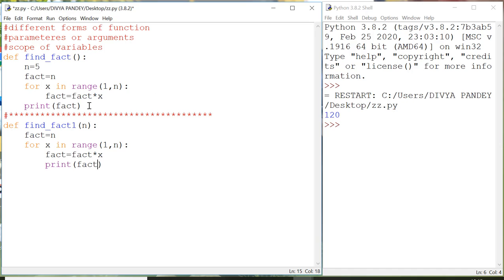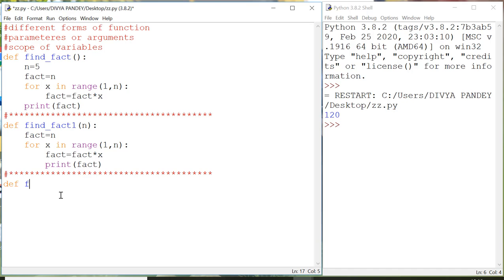See, I have written these statements again to show you. Right now we could copy them from the previous function to save time, but I have not done so. I have written this to show you that this is another function, in which previously we had provided the value of n inside the function, and now in this function definition we are accepting the number from the function call statement. The rest of the things are the same.